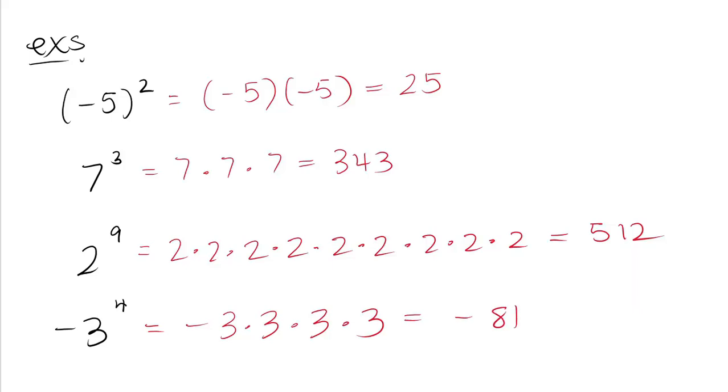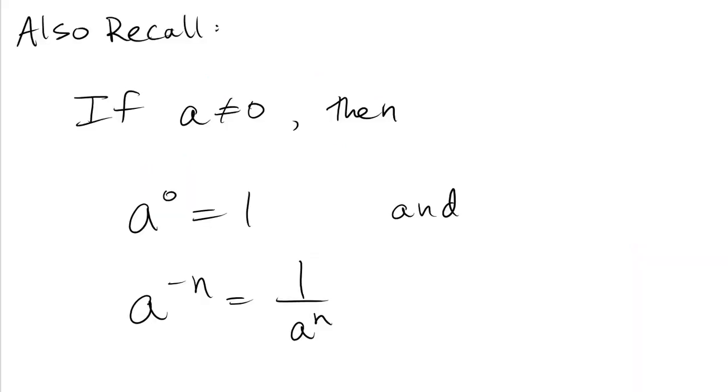The exponent applies to the symbol that immediately precedes it. If that symbol is a grouping symbol, then we repeat everything inside the grouping symbol. You can see that I wrote it by repeating the entire grouping symbol, just to make it a little more clear. In the last example, the symbol that immediately precedes the exponent is just the base 3, and so that's the only thing that gets repeated, and then we do the arithmetic. 2 more rules. If a is a non-zero base, then a to the 0 power is equal to 1, and a to the -n power is just the reciprocal of a to the n power.